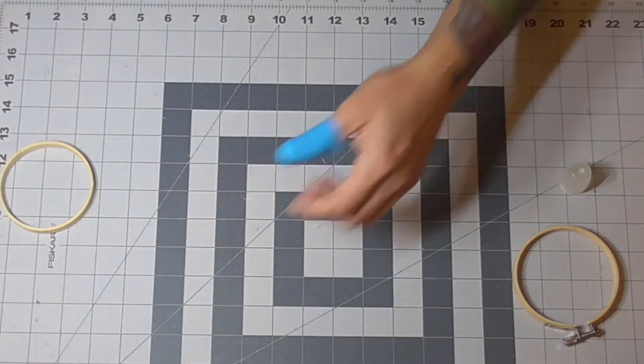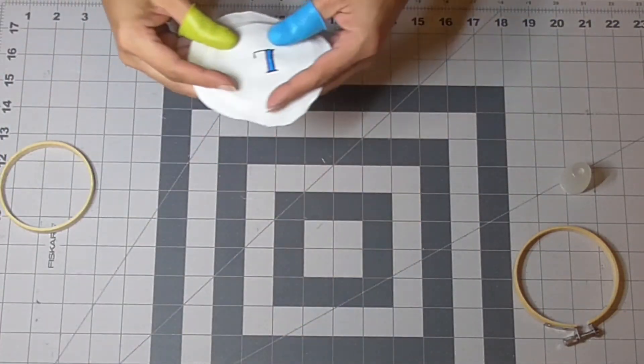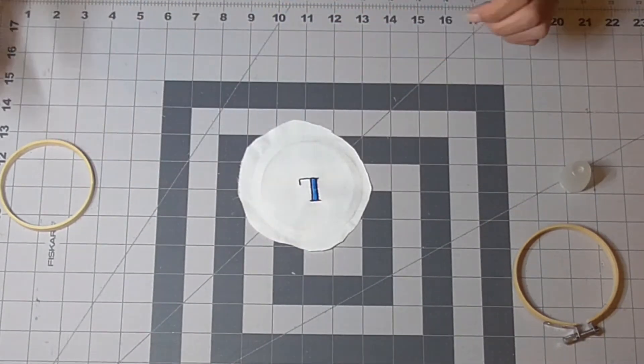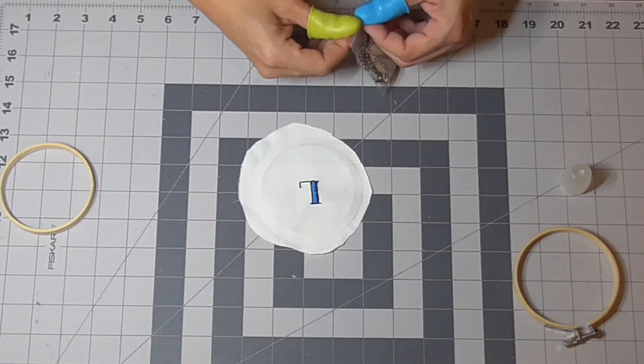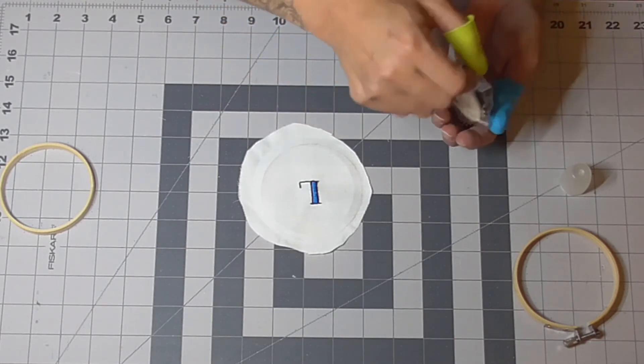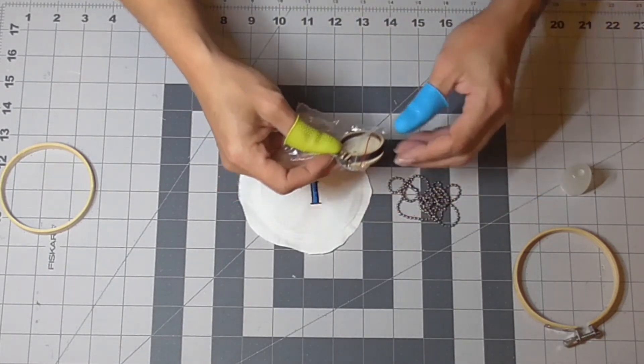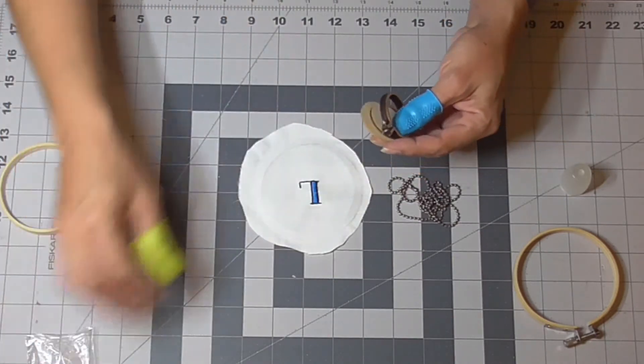All right, the initial ones. My daughter Lex made this one. We are going to frame it up. Now here is another idea. You can also paint these frames before you hoop everything up. Just give it 24 hours to dry.